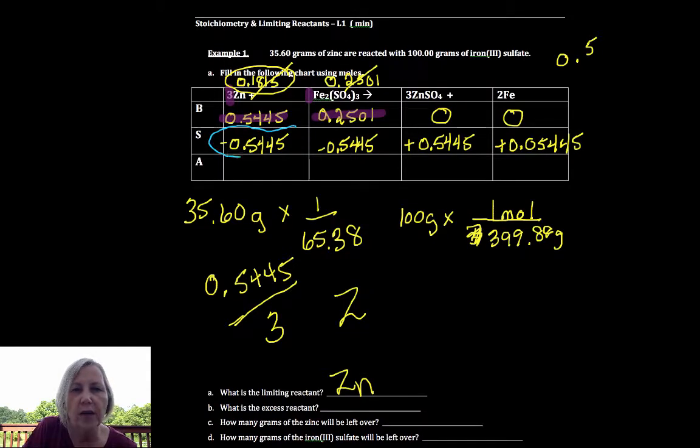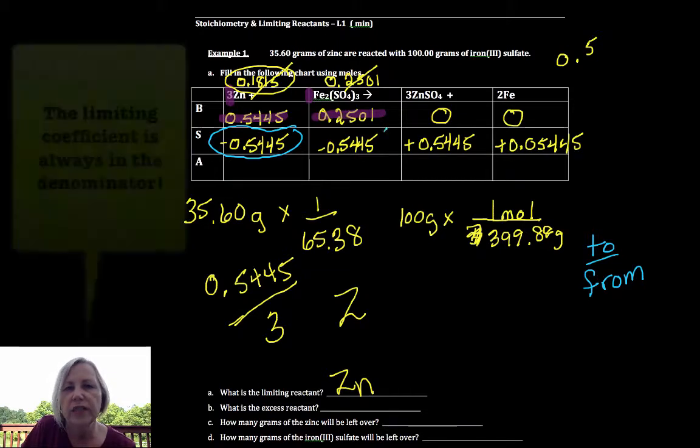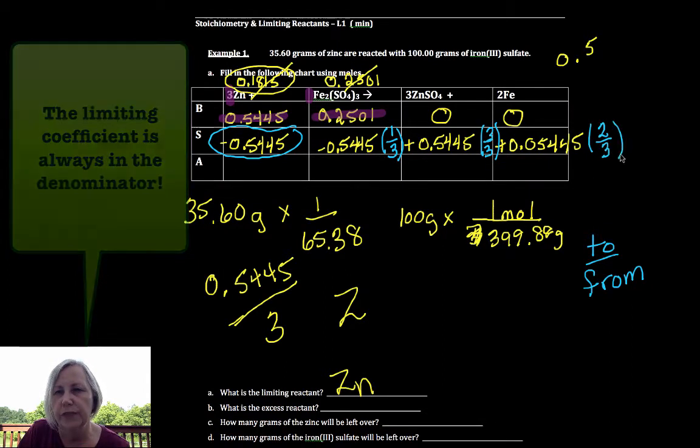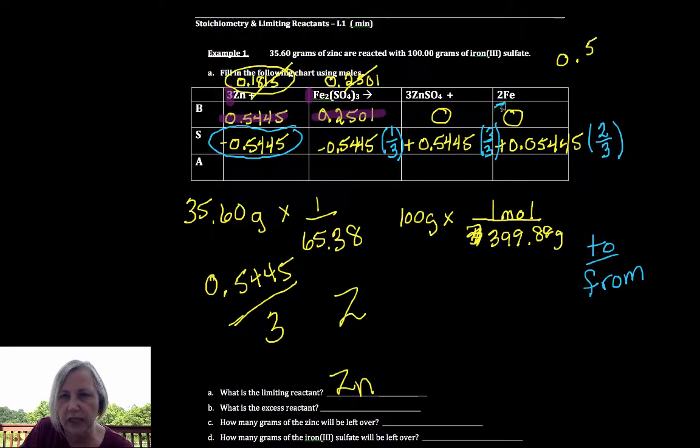We can't just write that alone because these relate on a mole to mole basis. So this is my from. Everything is originating from there. Your mole ratio is always where you're going to over where you're coming from. So I'm going to multiply this by one over three. My mole ratio to iron(III) sulfate from zinc. And then this would be three over three. I'm going to go ahead and write that explicitly so you know where those numbers came from. And this would be two over three. Where you're going to goes on top. The limiting goes in the denominator. That's the hard part. It is pretty much downhill from there.